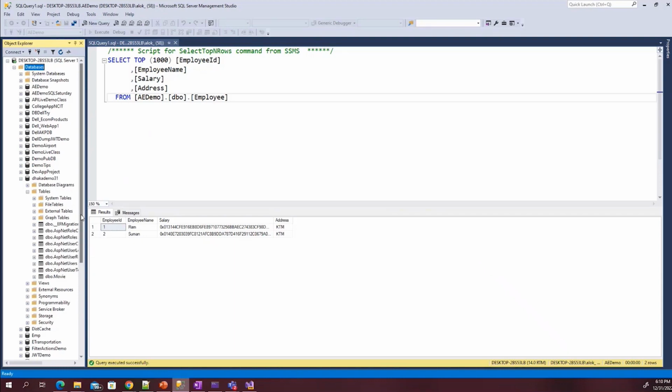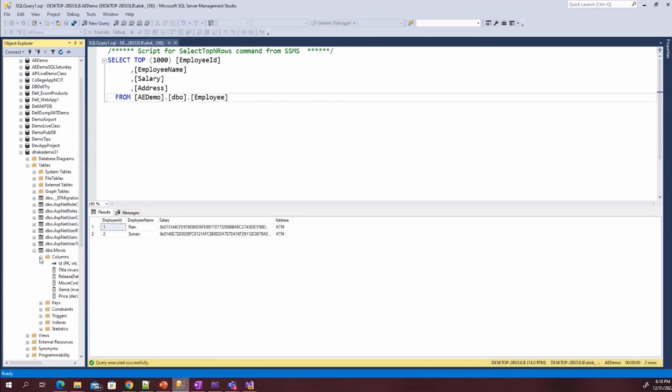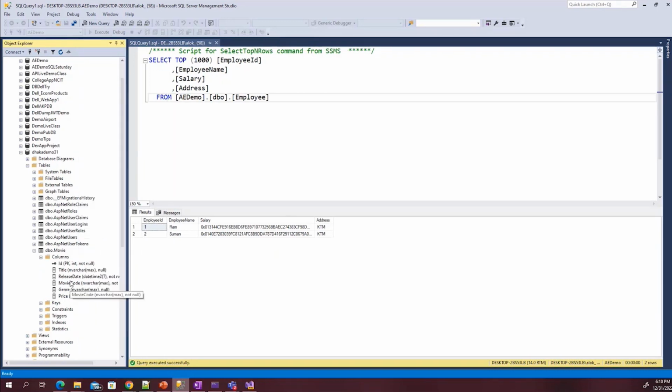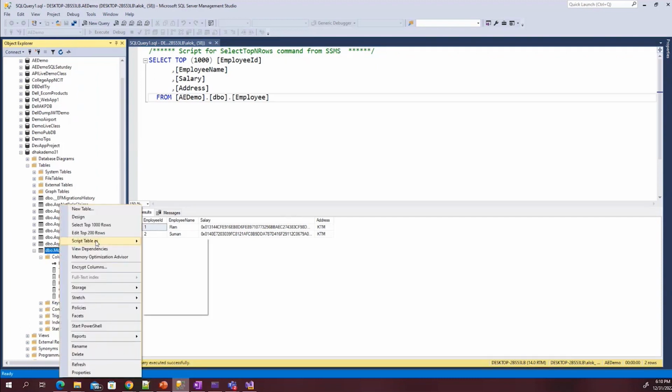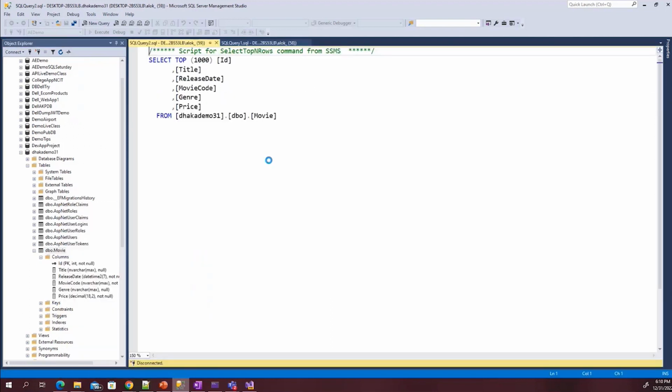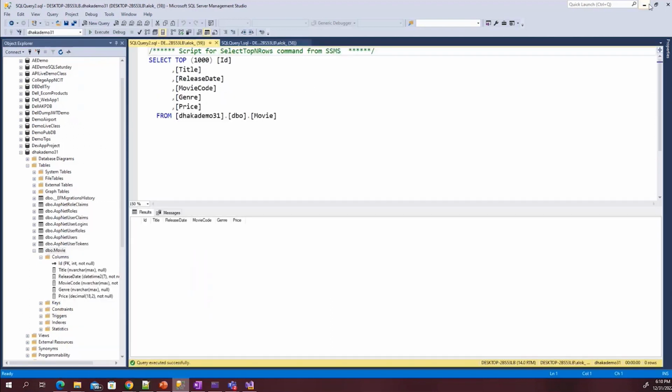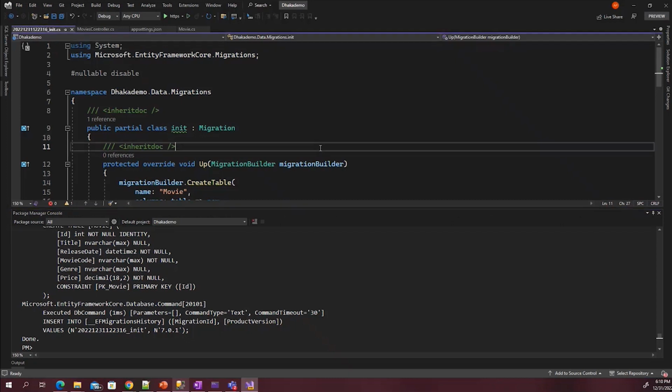We are not interested in those, but this one is the table that is generated with our model. We can see we have a few columns in that, the columns that we created. And if we look at what is inside the table currently, actually we have nothing. So this is the plain table generated with the help of this one.